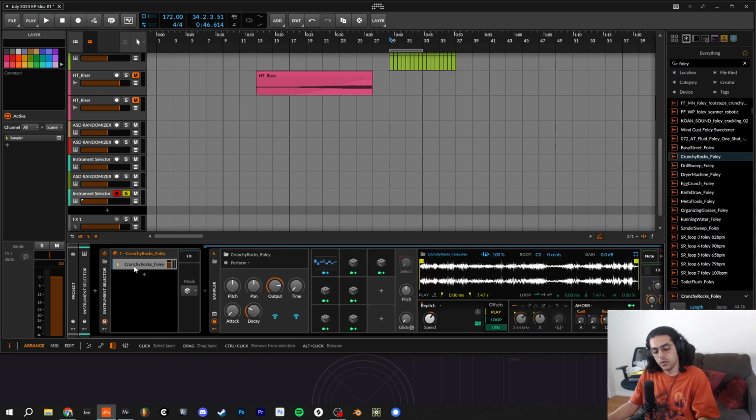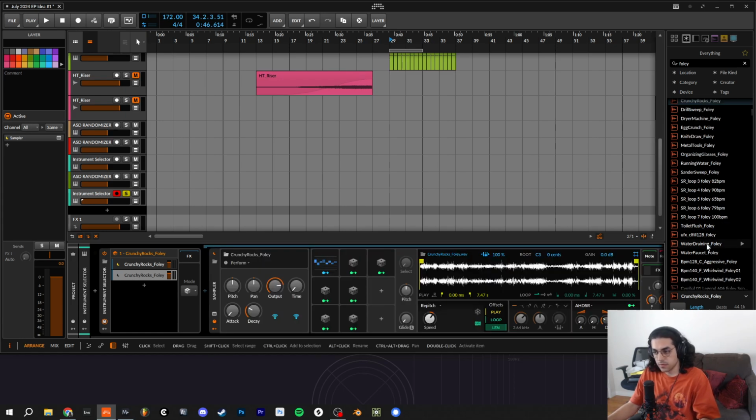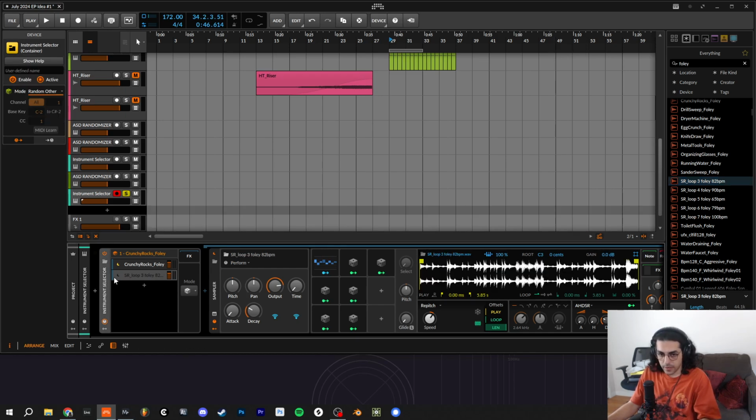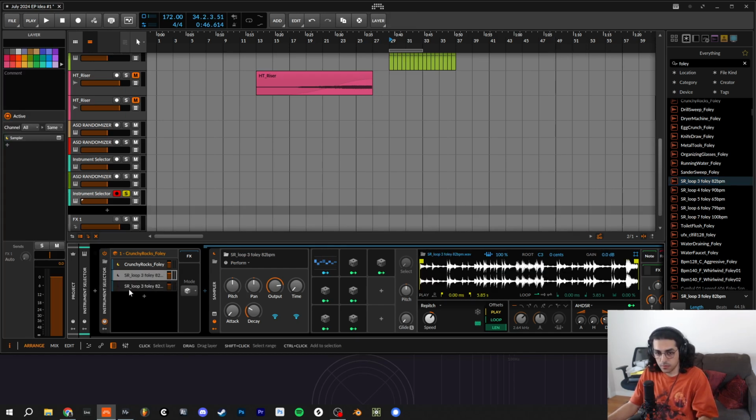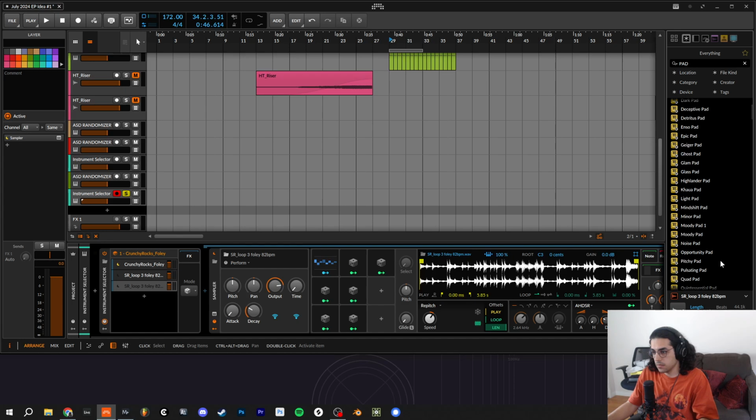So now you could duplicate this layer and go into the new one and add a completely different sample. So let's try another Foley sound. Add in there. Let's add another one. And let's do a pad this time.